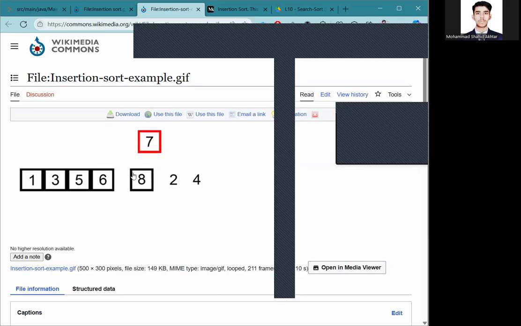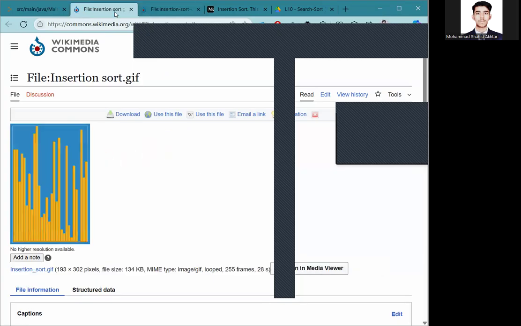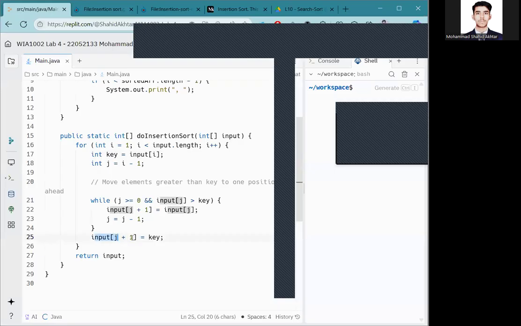7, keep moving. I found 6, which is smaller. So this 7 was the key, and I found a value which is smaller. 2 is the key right now. I move everything forward, and I found something smaller, so I'll insert j plus 1 right here. That's where you insert.